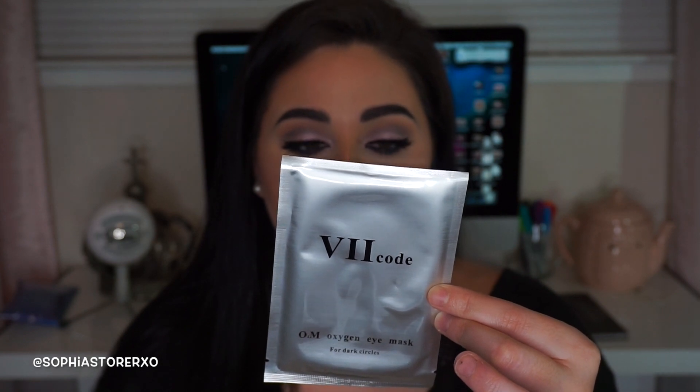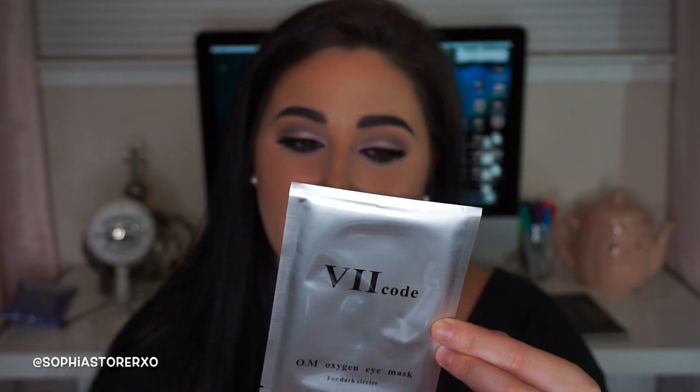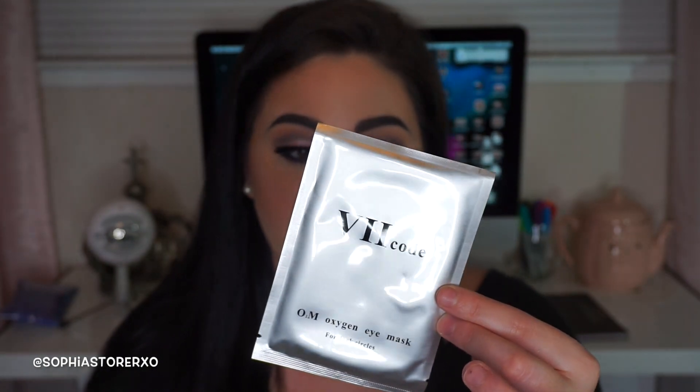Pretty much what these are is the O2M Oxygen Eye Mask. I'm sure you've seen variations of these — I know Ulta has a few brands and I like theirs too, but these ones are really really good. This is the pack; you open it and it just looks like this. The instructions say: after facial cleansing, open the bag, extract the eye mask from the aluminum bag, tear up the light membrane, apply the mask around the eye, gently pressing it to assist the skin absorbing the nourishment. Leave on no more than eight hours, then remove. It's basically a gel eye mask that you put underneath your eye.